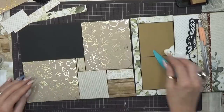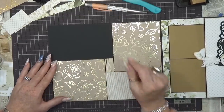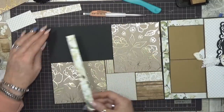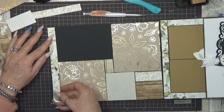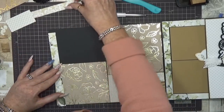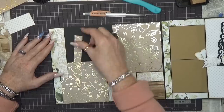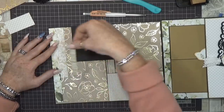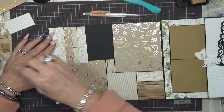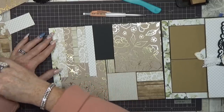Yep. Now what we can do on here is to make another funky thing with strips. I always like that. You know I like that. But I don't know if I have enough, so let me first check it out if I have enough. Because I don't want to waste any paper. I hate wasting paper. So I'm just going to check it out what I have. Well, I think I get pretty far.